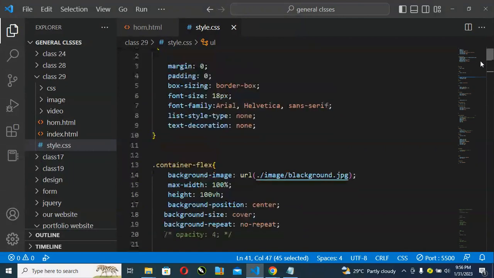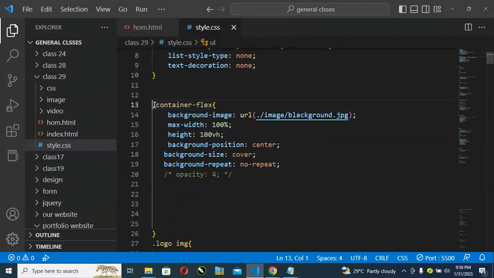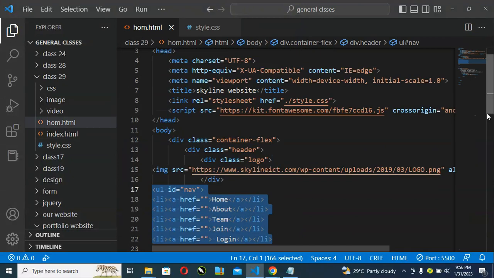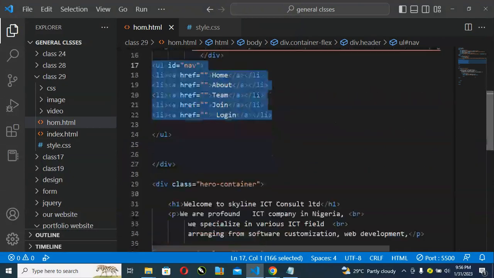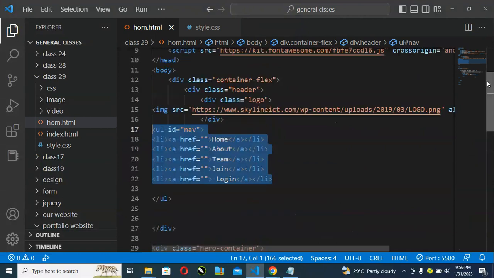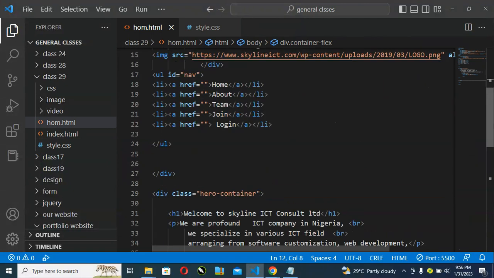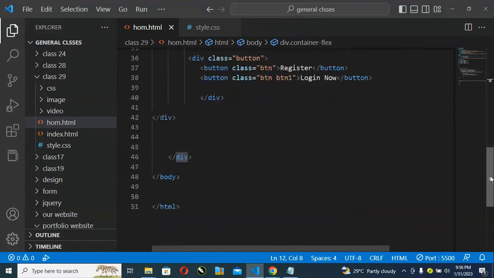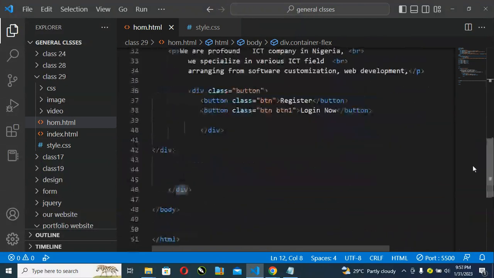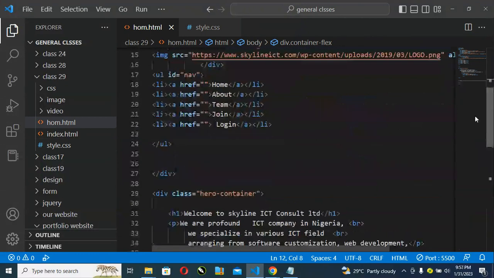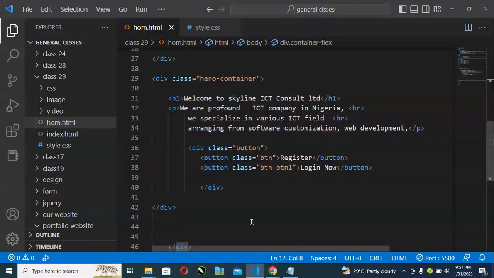So we are going to come in here. This is the flex container here. What's the flex container? Okay, this is the flex container. It houses all our divs inside here, from the logo down to the hero container.